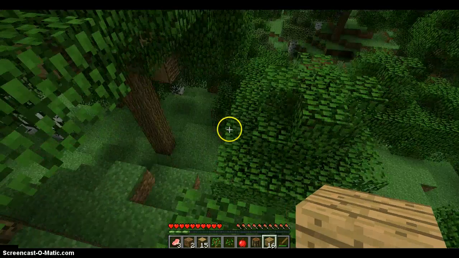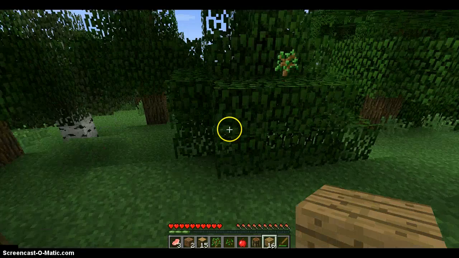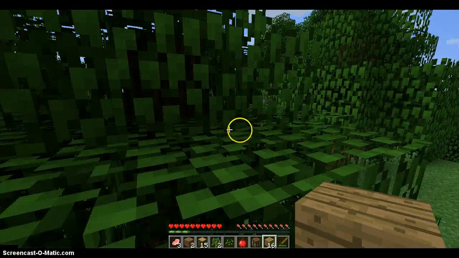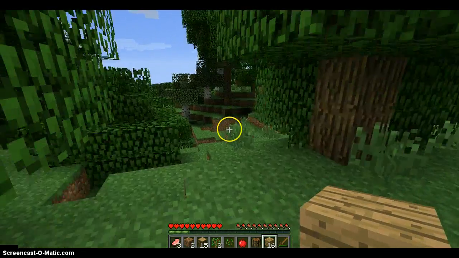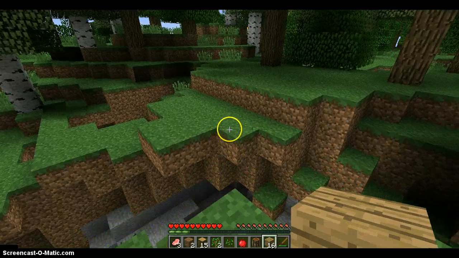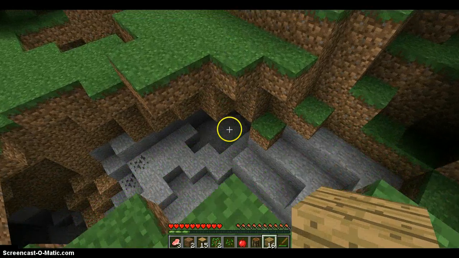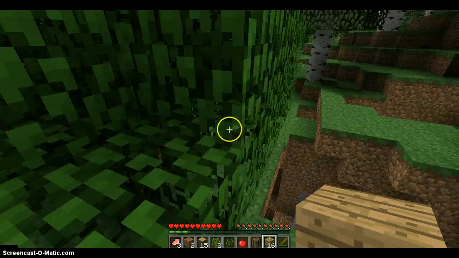Are there sheep anywhere that I can kill for its wool? You can actually, and I know it's going to be a lot of obvious stuff if you've played Minecraft before, but this is a tutorial video, and if you haven't played Minecraft before, you wouldn't know. But sheep drop wool when you kill them, but they drop more when you just shear them, which doesn't make any sense, really. But that's how it works.